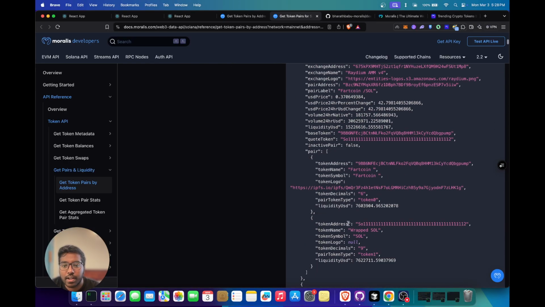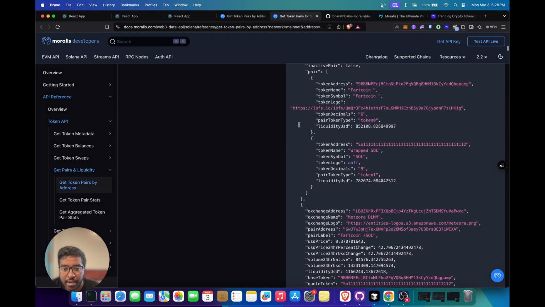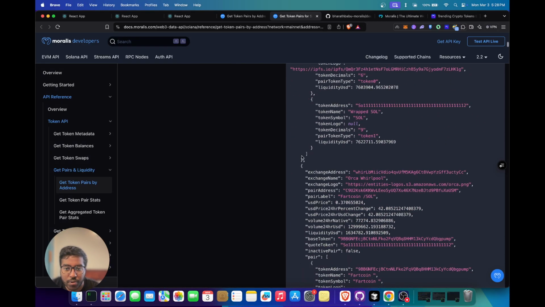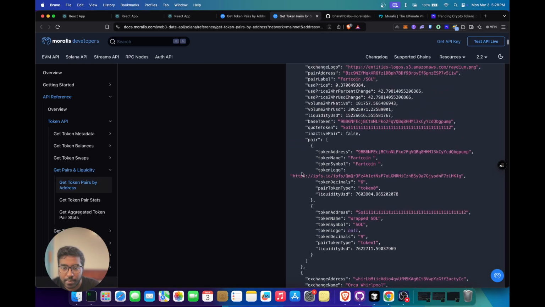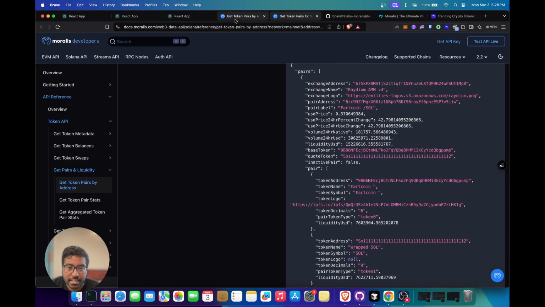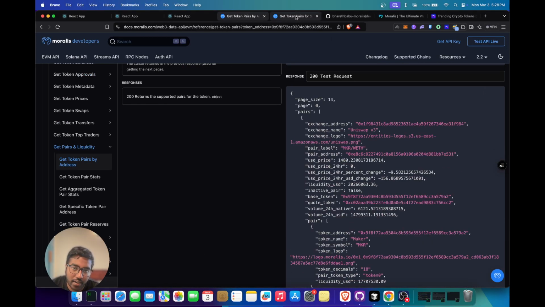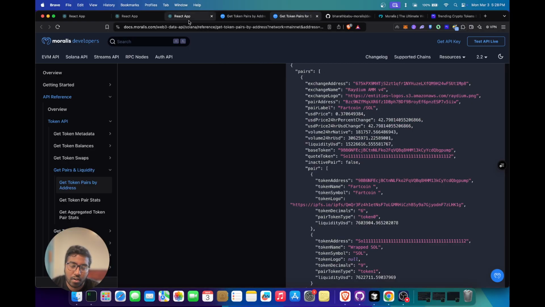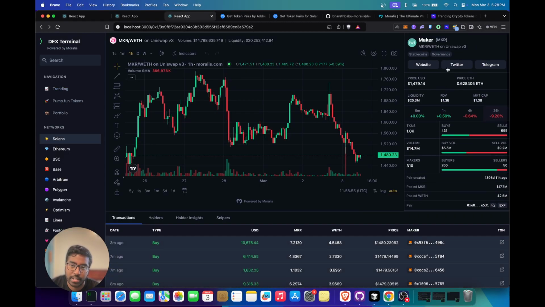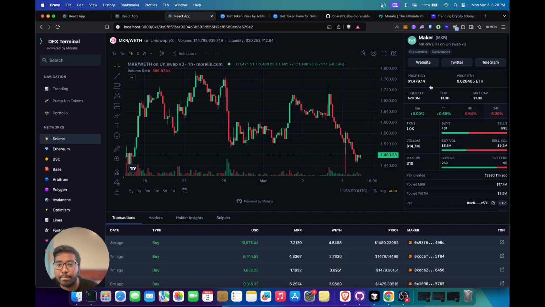Now you can see we've got all the pairs that are trading the Fartcoin token. You can see the liquidity and the pair. Essentially everything we saw on EVM, you're going to get all of that data for Solana as well. Now that we have the pair address, we will be able to get the pair stats.